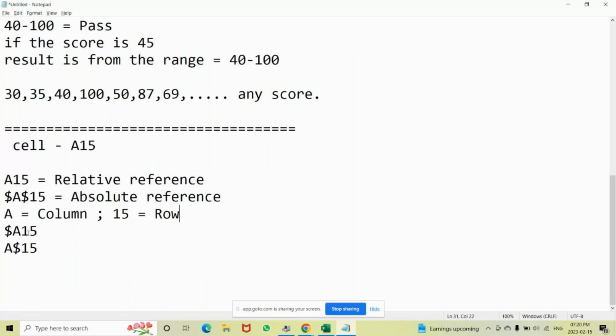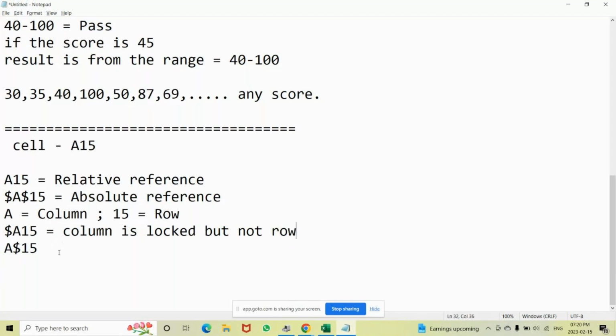Where I have a dollar symbol before A, the column is fixed, the column is locked, but not the row. For 15, I don't have a dollar symbol, so the row is not fixed.